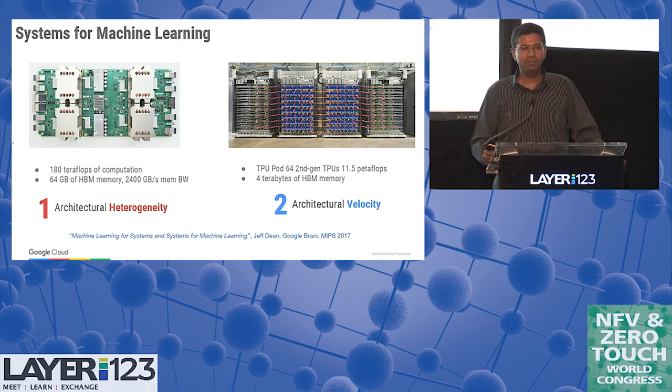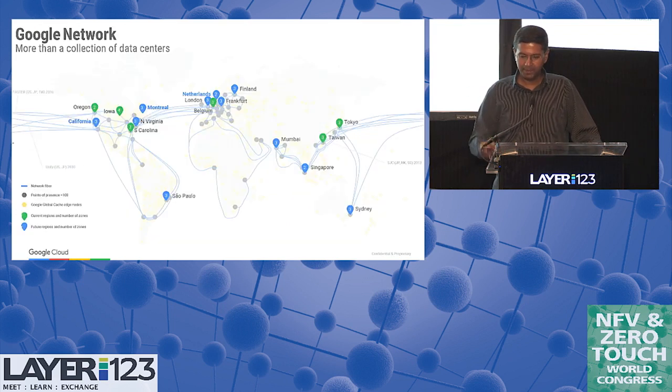And the second bit to remember is architectural velocity. So TPU1, TPU2, there's YouTube needs in terms of video offloads. There's a whole bunch of things coming in where your data center, at least in this case, data center fabric, is undergoing pretty rapid evolution in terms of architecture. So those are key things to remember from this slide.